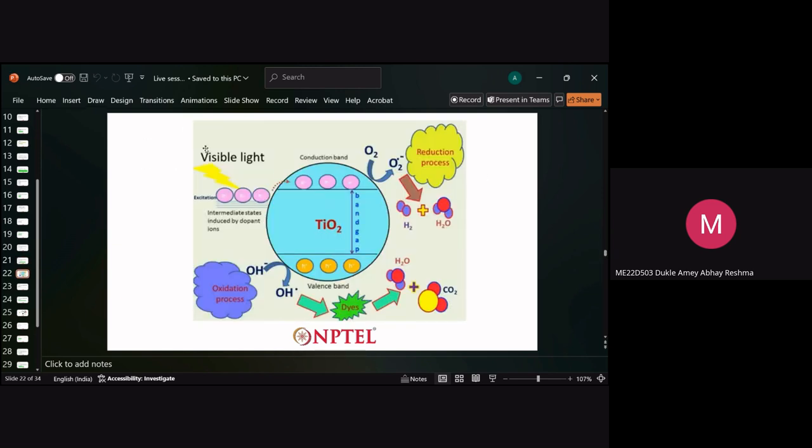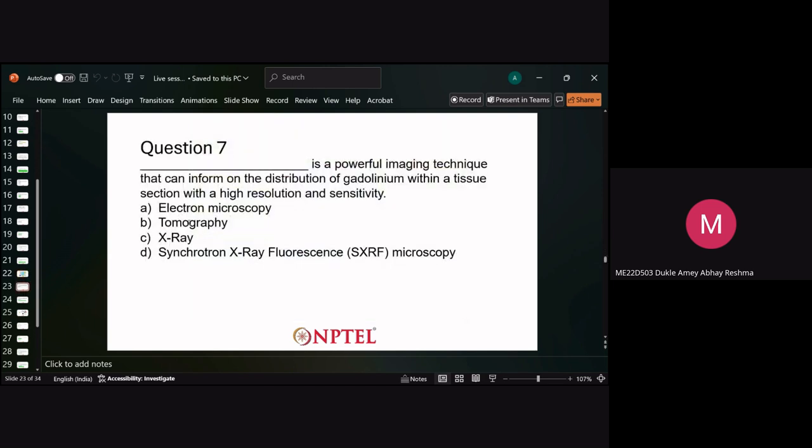So what will happen is visible light will fall on the titanium dioxide nanoparticles. That will lead to generation of free radicals and will also create peroxide. So it will create hydrogen peroxide. That hydrogen peroxide will put an oxidative stress on the cell wall membrane of the microbe. This will lead to antimicrobial properties of the material. So that is how the titanium dioxide nanoparticle works.